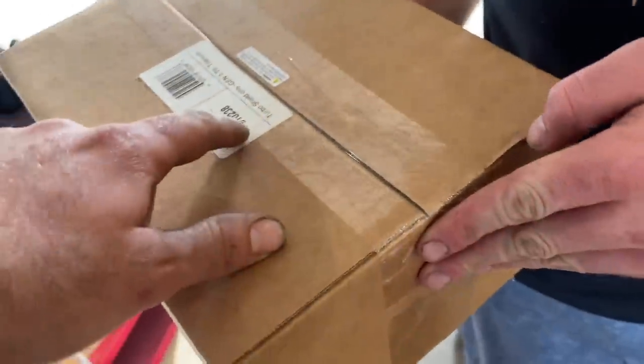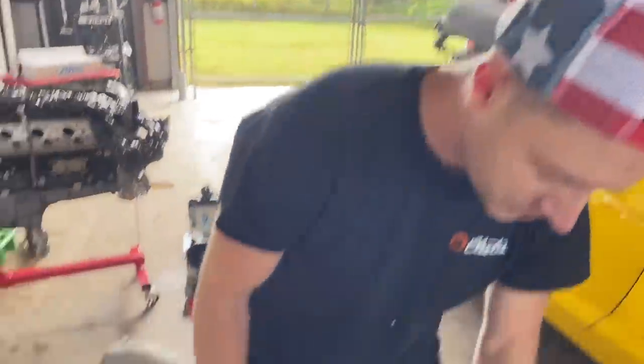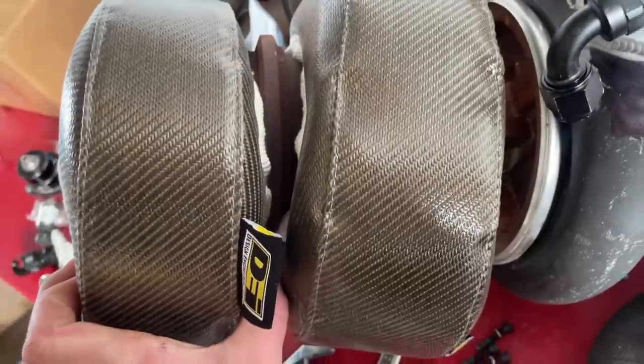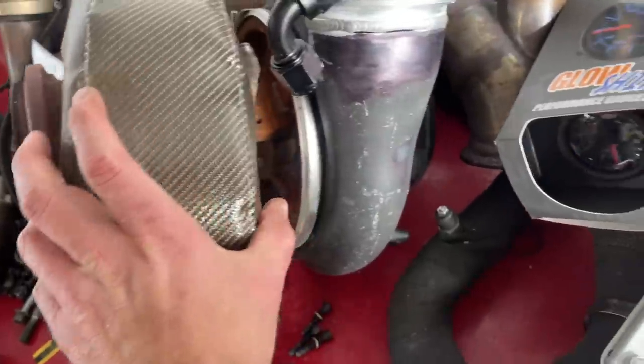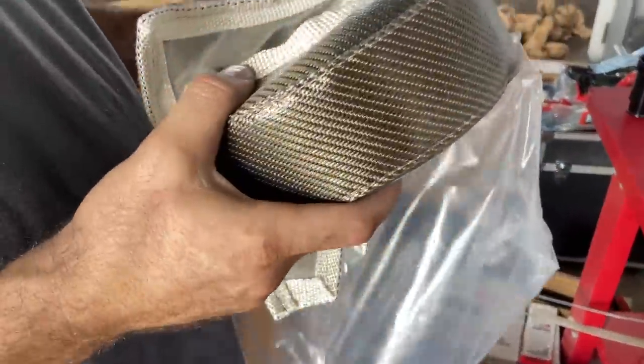There's another turbo shield in there too. It's really easy to overlook safety stuff when you're all fired up about going fast, but DEI is keeping us safe — along with Raceclip. Thanks DEI, we appreciate you and we are definitely going to be repping all your products on the cars. Here's the difference between the X and the non-X for the T6 — the X has about an extra inch to inch and a half of width, but this thing fits like a glove on this 88mm turbo. Look how nice it is on the inside — it's literally about a half inch of FR-rated material.